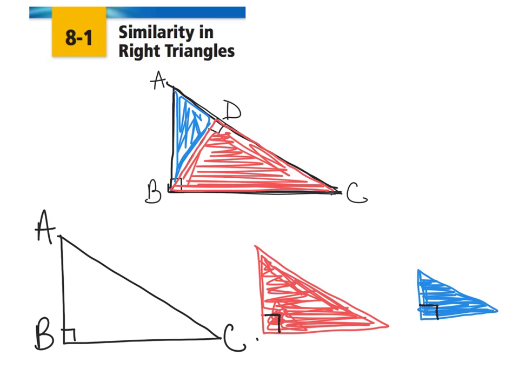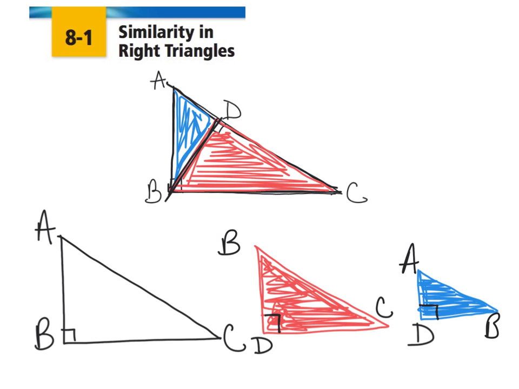Well, D is the right angle of both of these. And then looking at the short leg is DB. So the short leg of the red would have to be DB. That means that this point here is point C. Now let's go to the blue triangle, the small triangle. Where's the short leg here? It's AD. So that means this is AD, and this would be point B. And that is how you would write them all, going all the same way.